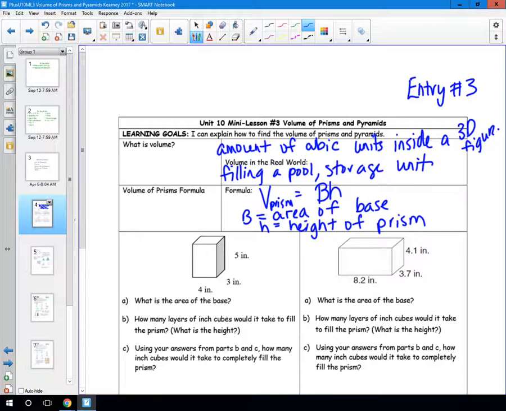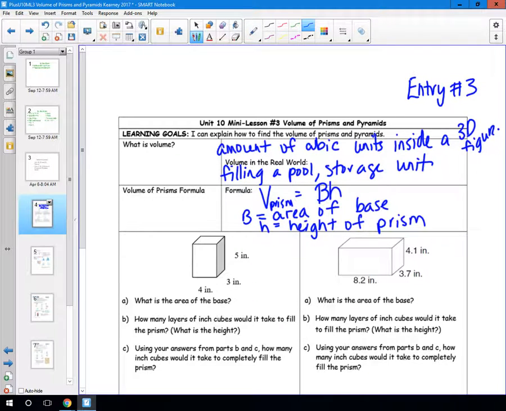Okay, so first of all, let's talk about what a prism is. What makes a prism different than a pyramid? Many of you, if I said the word pyramid, would think of the great pyramids of Egypt. Okay, a prism's a little different. A prism's a 3D figure that has the same base being repeated throughout the entire figure. So if I sliced it parallel to that base, if I were to cut that 3D figure open, I would have the same shape as the base. So a prism is a 3D figure that has the base repeating.